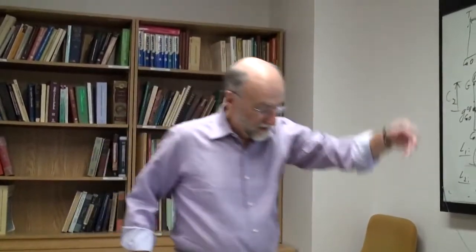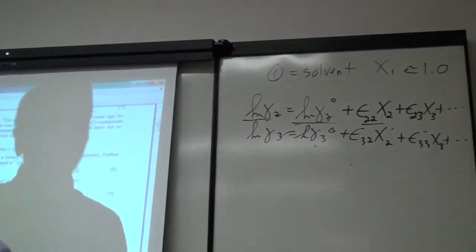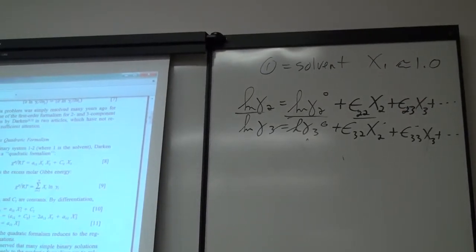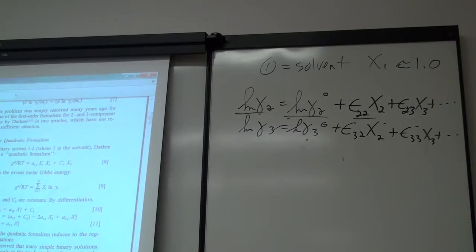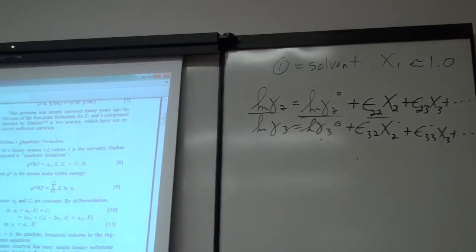Plus, you can integrate the whole thing, and you can obtain the expression for the activity coefficient of the solvent. Okay, if the epsilons are all 0, then of course the solvent obeys Raoult's law, log gamma 1 equals 0. If it doesn't, you can apply the Gibbs-Duhem equation, and you can prove this. So you can see when x1 and x2 are 0, log gamma 1 equals 0. But actually, if the epsilons are 0, then log gamma 1 is 0 everywhere, but with the epsilons in, you get deviations from Raoult's law. However, when you derive this equation from these equations up here using the Gibbs-Duhem equation, you are making the assumption that x1 equals 1.